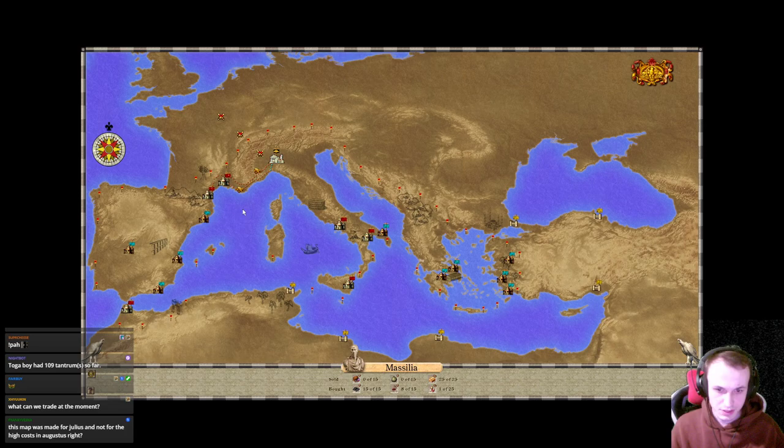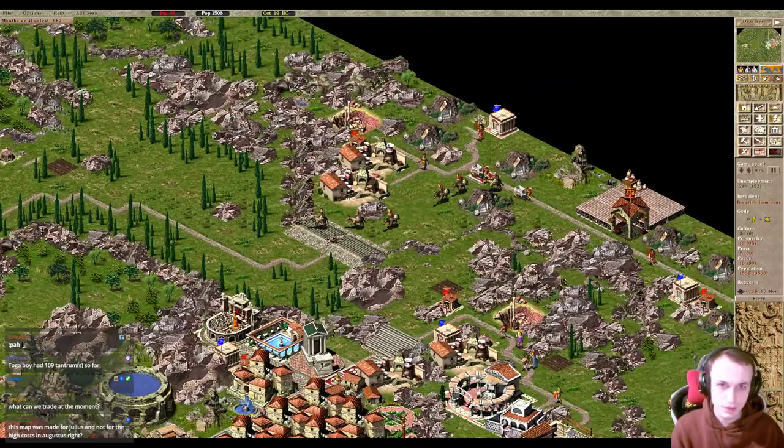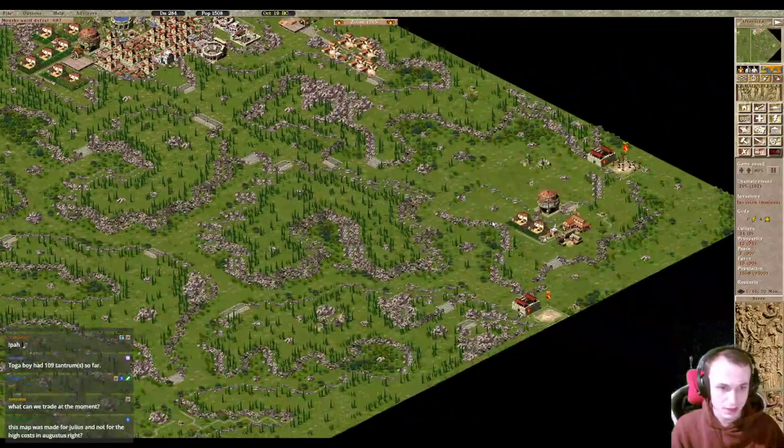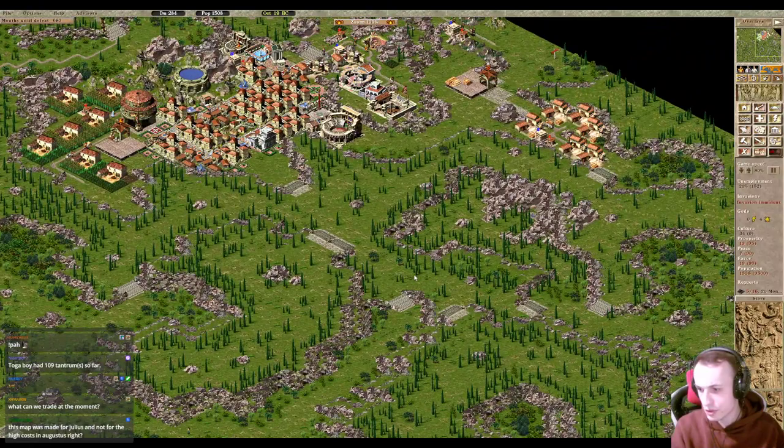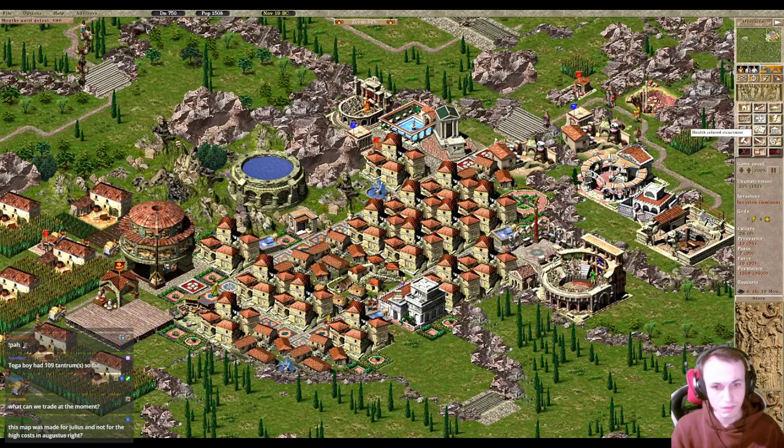Furniture we have to manufacture from timber, which costs us a lot. It's not vanilla price, it's tougher. And then pottery is hard to get because there's a clay spot there and there. But that's about it. You cannot place any clay pits around this. And then all the other clay is far from the trade route. It was made for Julius, not for the high cost in Augustus, right? Yes, but it was at a point where I was aware that some people were playing my maps with Augustus. So it shouldn't be an excuse at all.